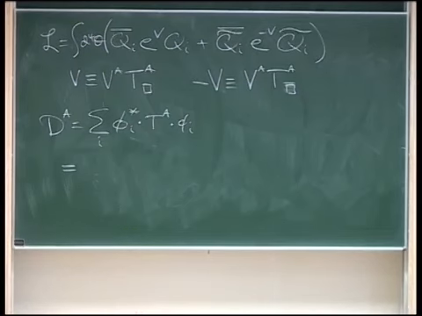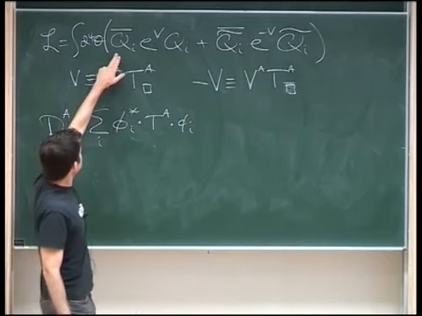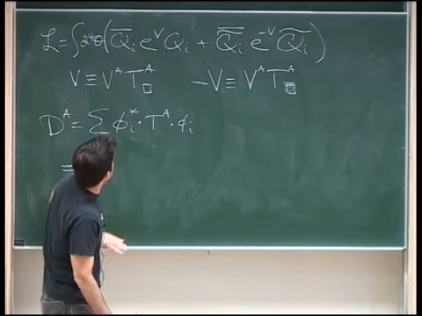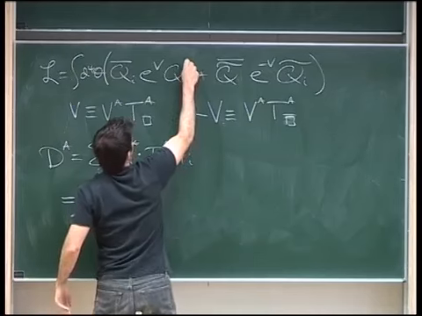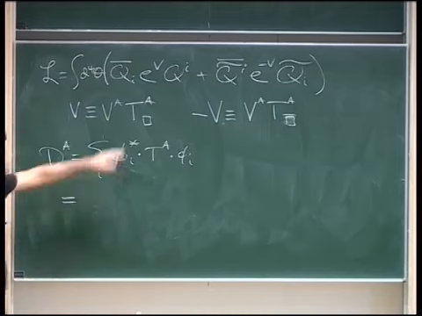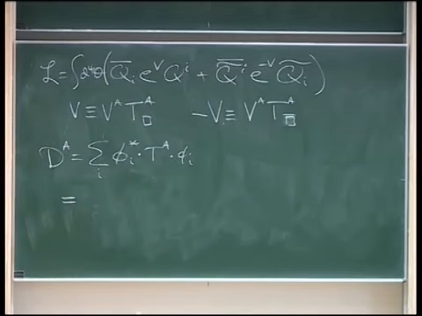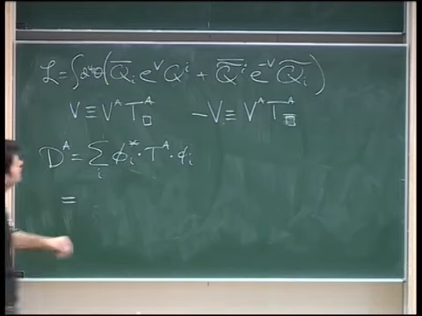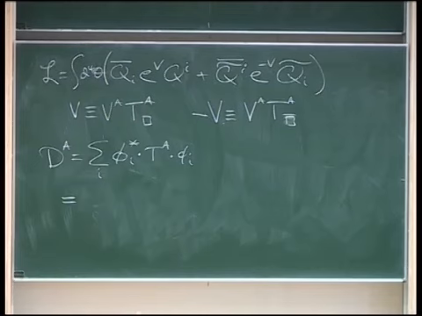Well, let's see. For super QCD, let me make sure I get my indices the way I like them. Let me change these, since I will actually care about this sort of thing. I'll just use an index up. This I is a flavor index, so this is transforming in the fundamental of the SU(N_F). This one over here transforms in the anti-fundamental of SU(N_F). So let me just keep that straight.